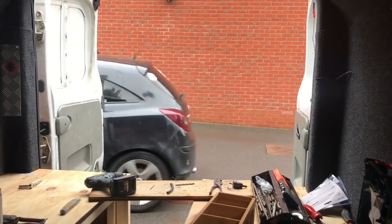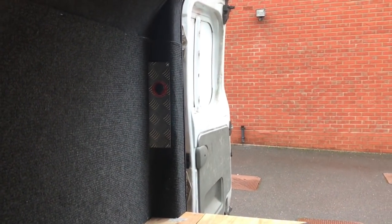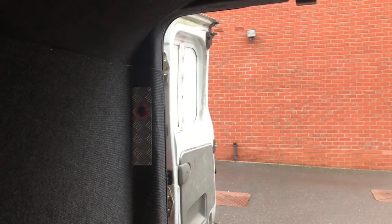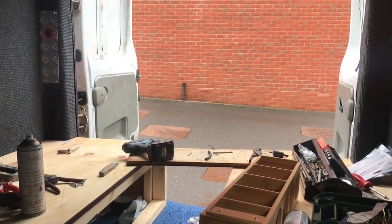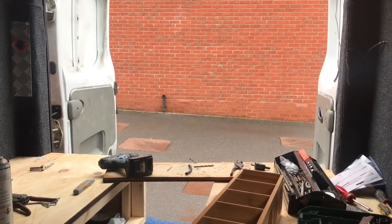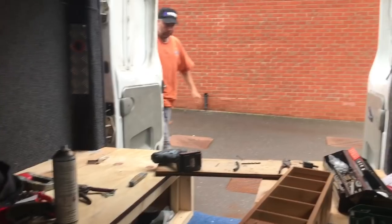Here's Nugget. There's a checker plate that side with a USB on it. Checker plate that side. It's just to hold the USBs. That looks quite smart. Got a wine rack and all sorts to put in yet. So we'll get all the stuff in and I'll show you how it's gone. It's been a bit of a nightmare today because it's absolutely piddled down all day. But we're getting there slowly.